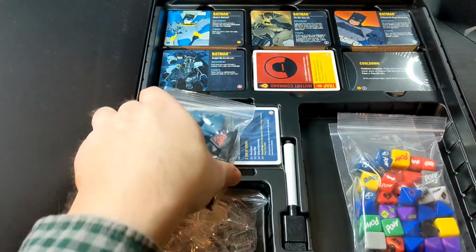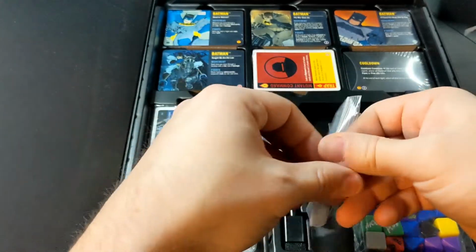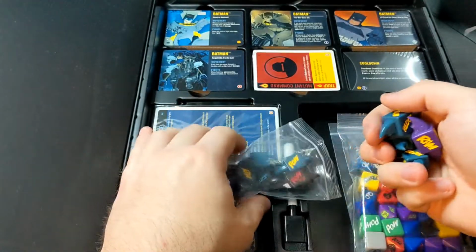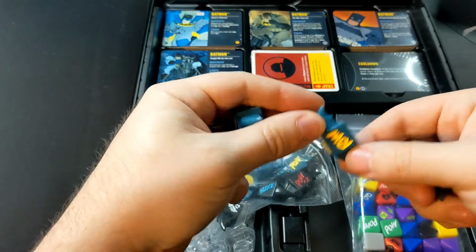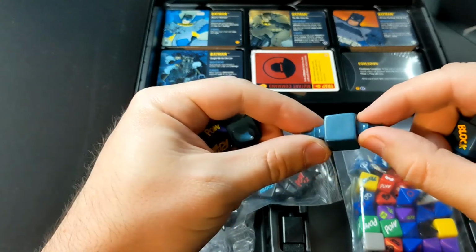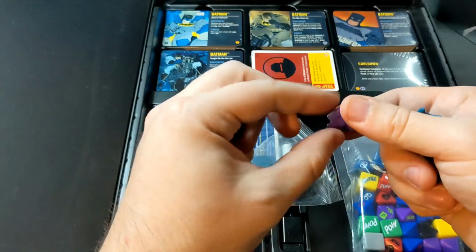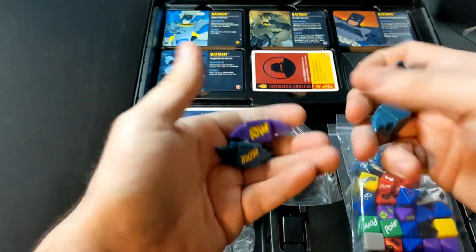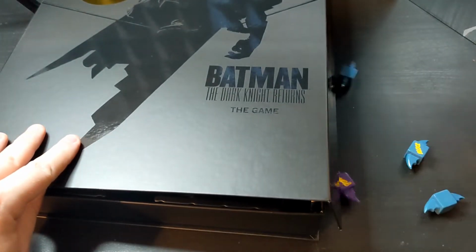And then the all-important, this was such a thing for the Kickstarter, the Batarang Dice. They weren't sure, you know, how they wanted to do it, but I just need to know, you know. Oh, it's so cool. So they have little Batarang wings on them, and you would roll these, and supposedly they are very secure. They used some really cool gluing technique to make this happen. And they come in different colors, probably for various types. Well, this is a Ram, so maybe that's for the Batmobile. I don't know. But let me see if I can roll those on camera.